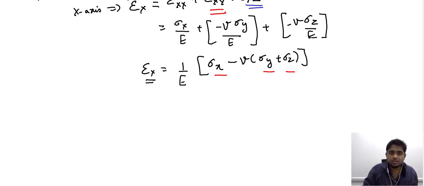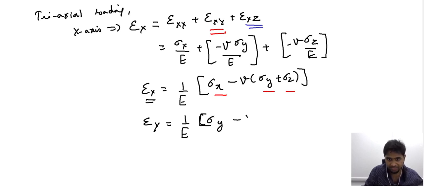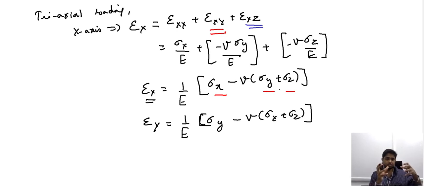Now the strains along the other directions will be of the same format. We can use the same approach to derive them. So the overall strain along the y direction will be of this form. It will be of a similar form, only the role played by the stresses will vary. Here the direct stress assumes the first term, and the stresses that bring about the indirect responses assume the position of the second and third term. So that is the form of this expression here.